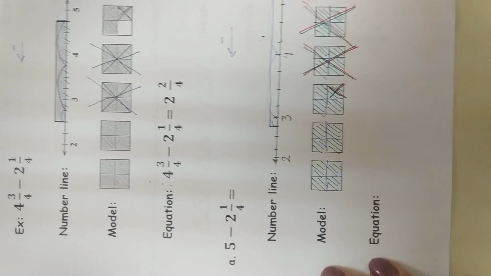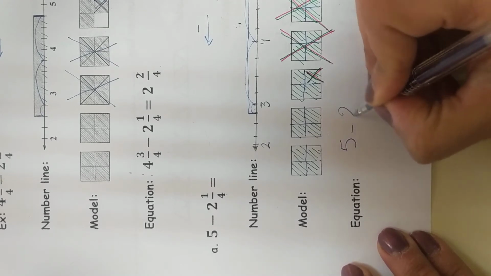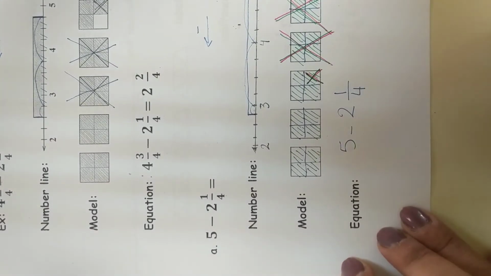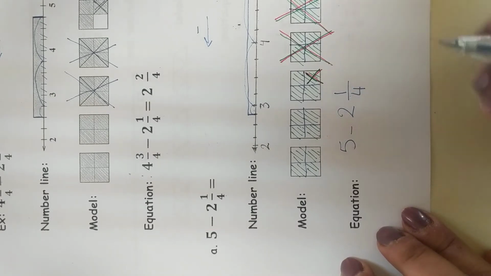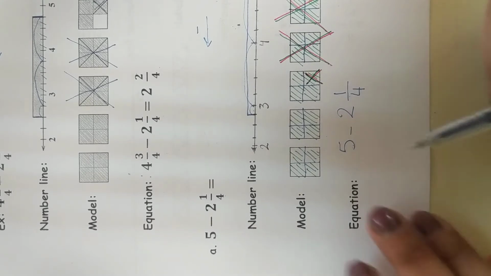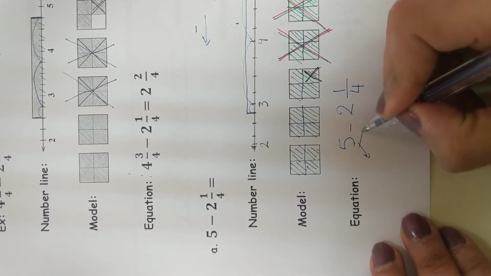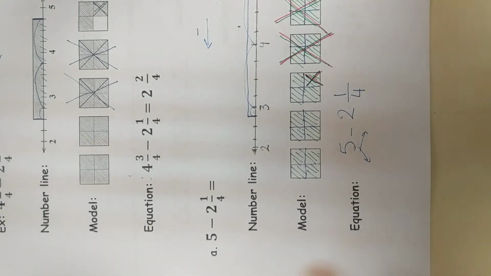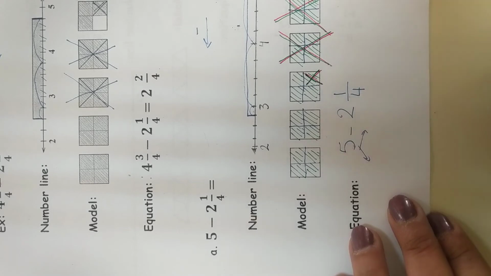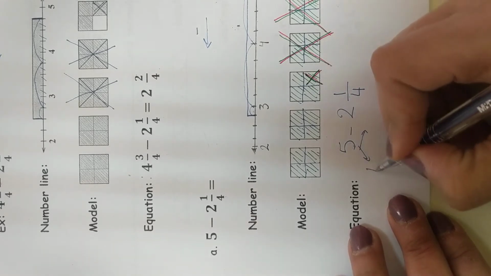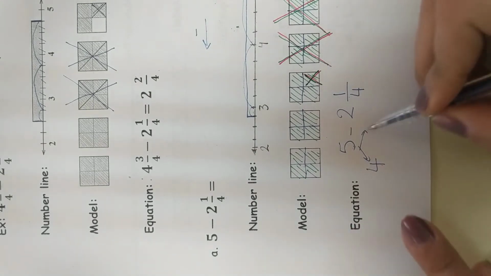Okay, now we will solve the standard equation: 5 minus 2 and 1 over 4. First, I will ask myself, can I subtract a whole number and a mixed number? No, I have to change the whole number first into a mixed number. So how can I do it? I break this number into two parts, a whole number and a fraction. When I break any number, I first make it less than my number by 1. So 5 becomes 4. So I have to put here 1.